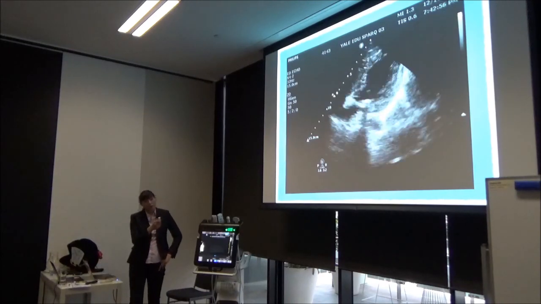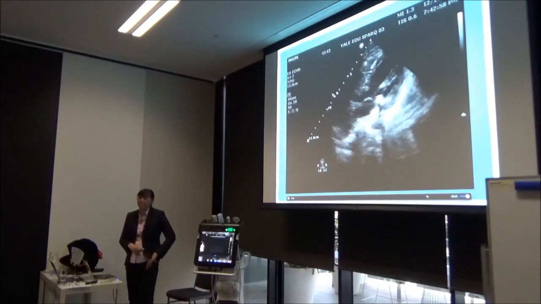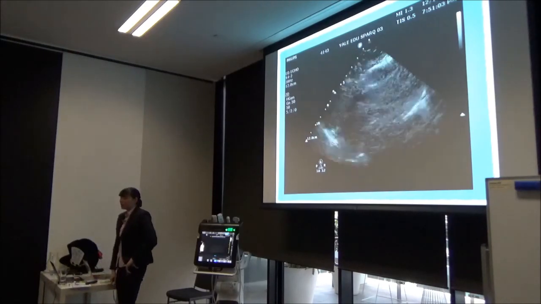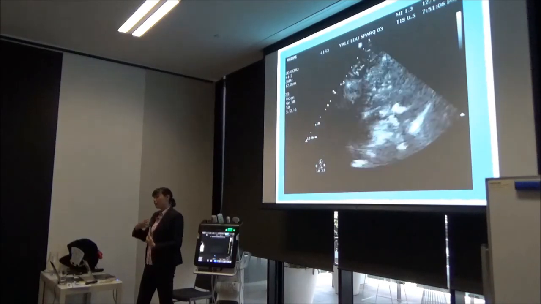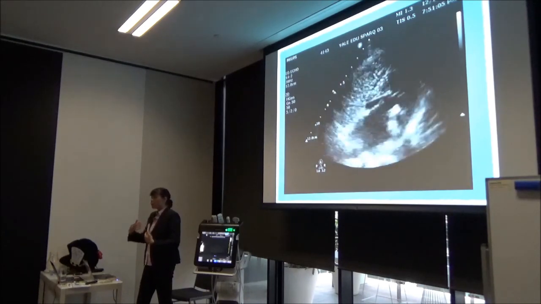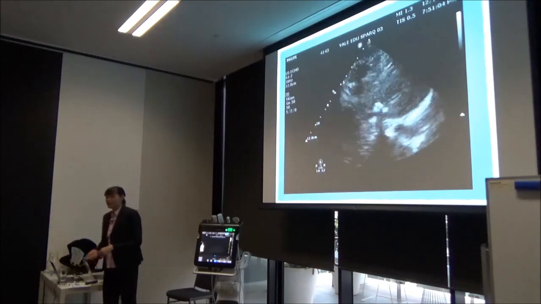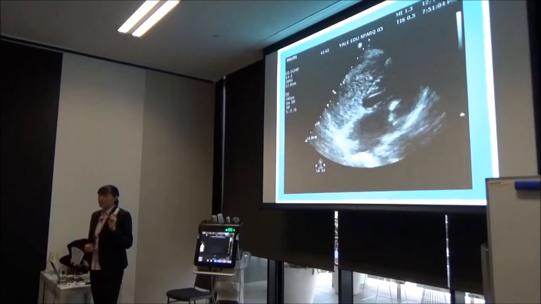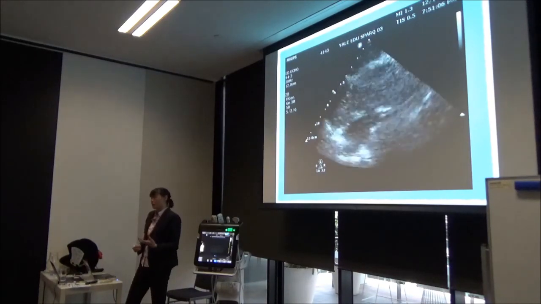Here's a parasternal long view, and my LV isn't getting compressed at all. What do I need to do? We took off the Lucas, and the problem with that previous one was the LV wasn't getting compressed at all, even though the Lucas is on anatomically correctly, which means my heart is more left-sided than we predicted. So this ACLS one-size-fits-all approach to delivering CPR is not effective. And maybe we need to use ultrasound to look at where people's individual hearts are in order to deliver effective compressions.